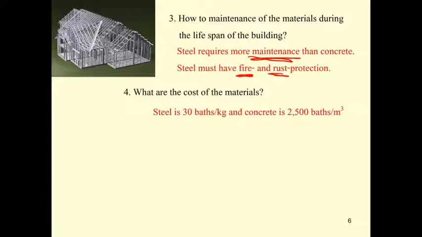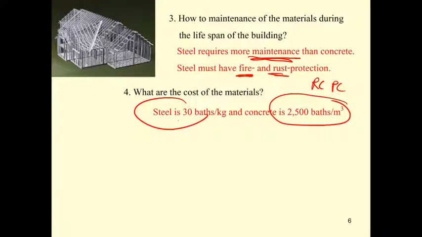Next, the cost of it. This is hard to compare between the cost of concrete and the cost of steel. But in Thailand, reinforced concrete and pre-stressed concrete are more popular because of the weathering in Thailand and the experience. Thai engineers have a lot of experience with reinforced concrete and pre-stressed concrete, more than the steel structure. Most steel structures are used in industrial buildings, like the plants, Honda plant, Toyota plant, those kinds of large plants, they are always built with steel. Nowadays, there are some companies trying to use steel in buildings, such as Siam Yamamoto Steel, that I also sent some information about to you already.